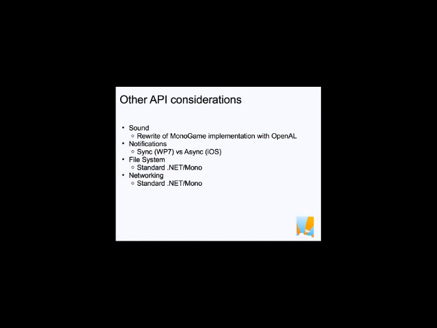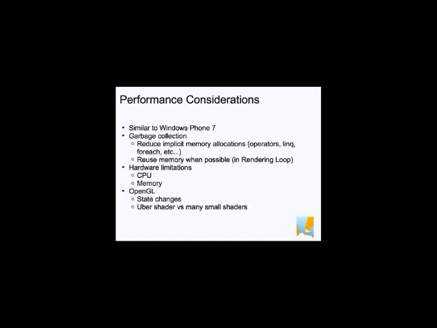Everything was working just fine out of the box, and we didn't have to do any special code. So now onto the performance consideration. That's a really important part of the port. We spent a lot of time optimizing things during this port. What we noticed after optimizing is that most of the pain points we had on iOS were the same ones we faced on Windows Phone before the release in April 2011. The main issue is garbage collection.